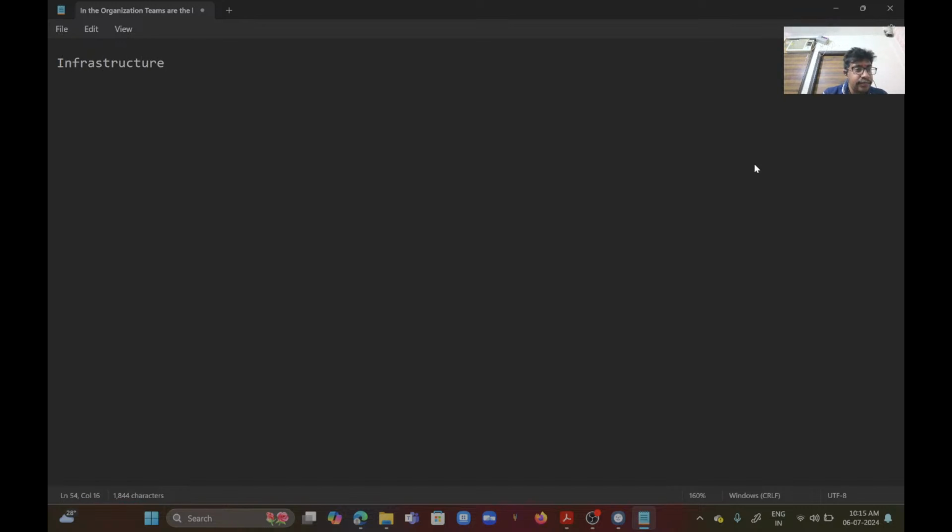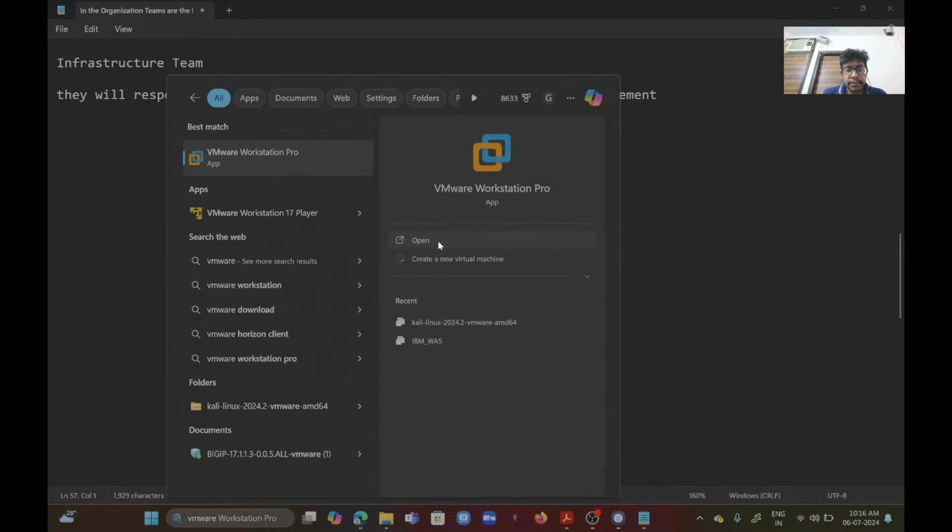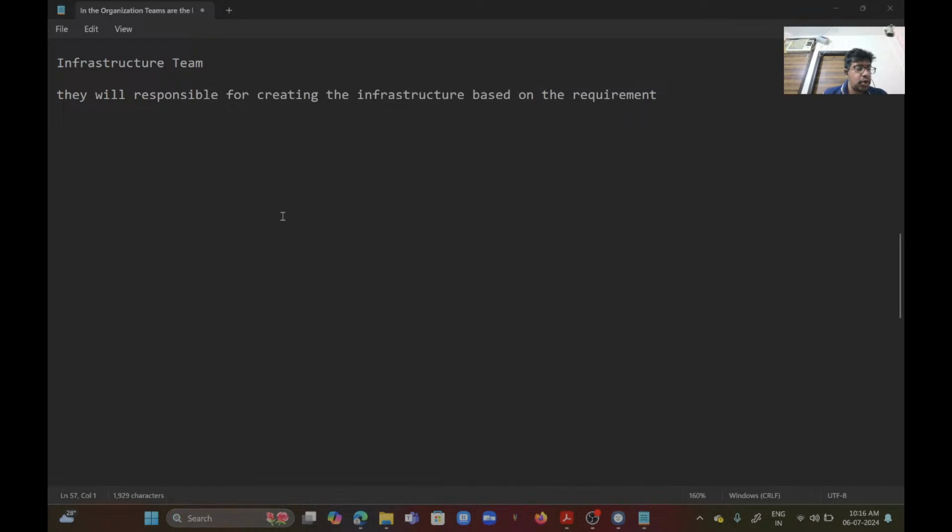Infrastructure team. They are responsible for creating the infrastructure based on the requirement. Suppose I have some VMware here, so I will show my VMware. I build my infrastructure.